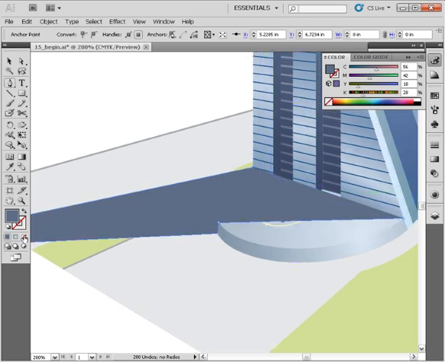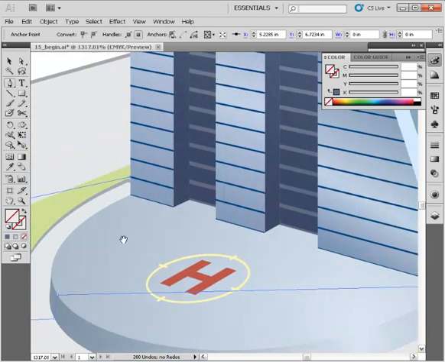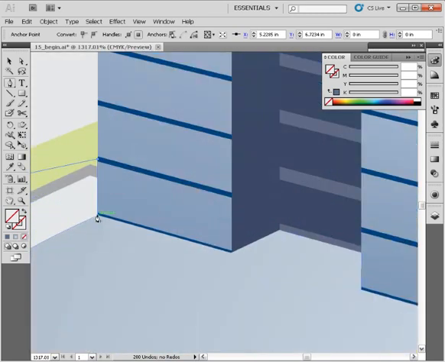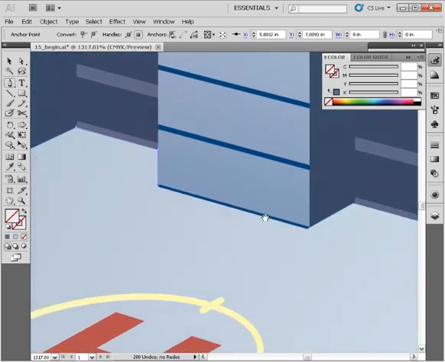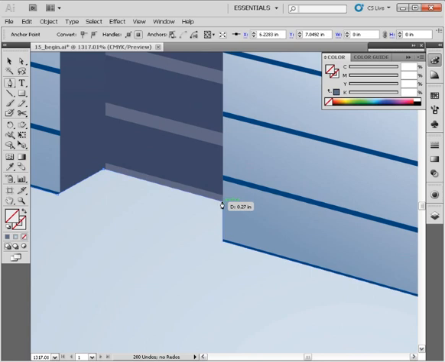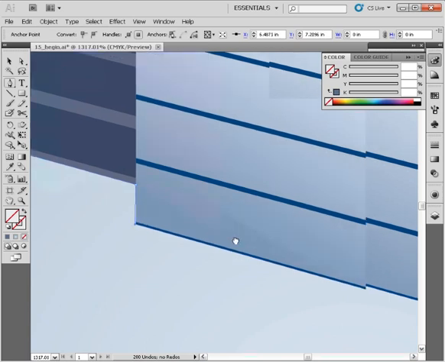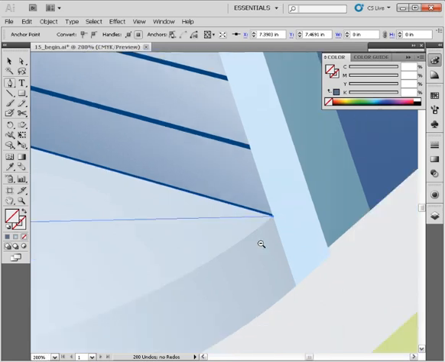rid of the color for now, because we need to bring this shadow back and trace the contours of the upright portion of our building. So we'll drop an anchor point here, just continuing along here. Using my smart guides here to help me position these anchor points. And one more click and we should have it. Alright, we've got our shape drawn.